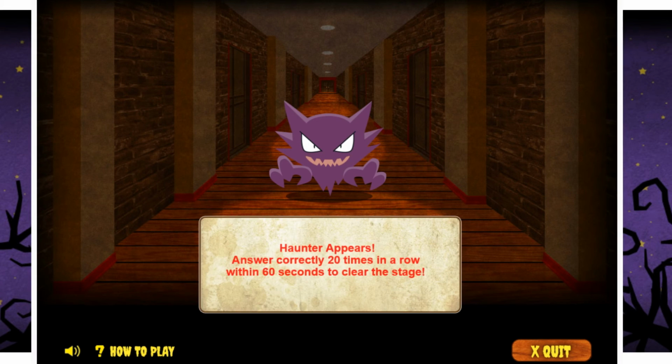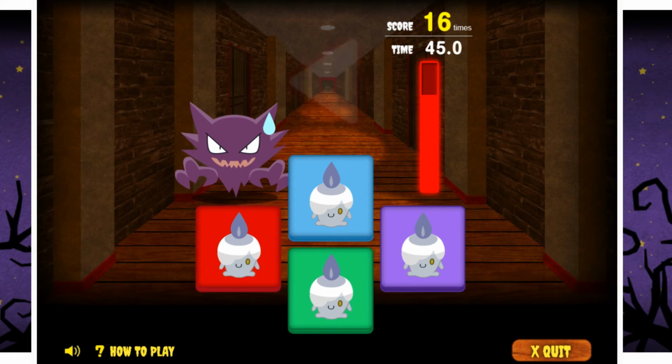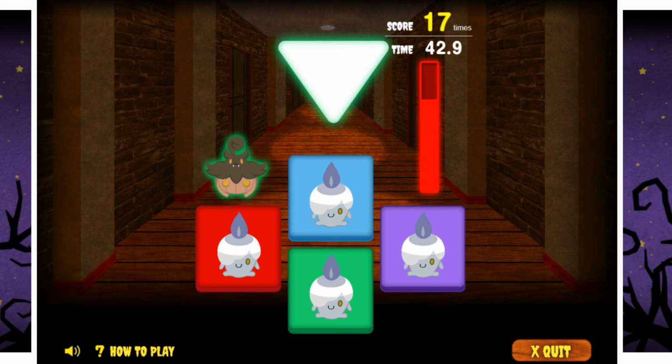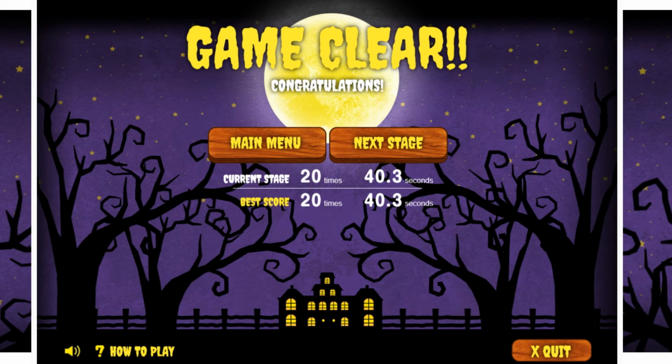Next. Okay, I'm in a different part of the mansion. Haunter appears. Answer correctly 20 times in a row. Okay, so it's the same thing. Be careful when Pumpkaboo appears, because Pumpkaboo will show you the correct direction. Well, don't I want to go the correct direction? What? But I guess he will appear and then I have to do the same thing. Ah, haha. I think we have now established that I have the brain of a 5-year-old.